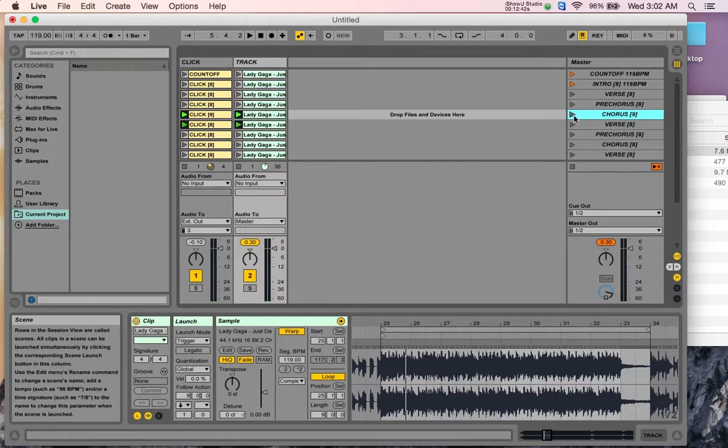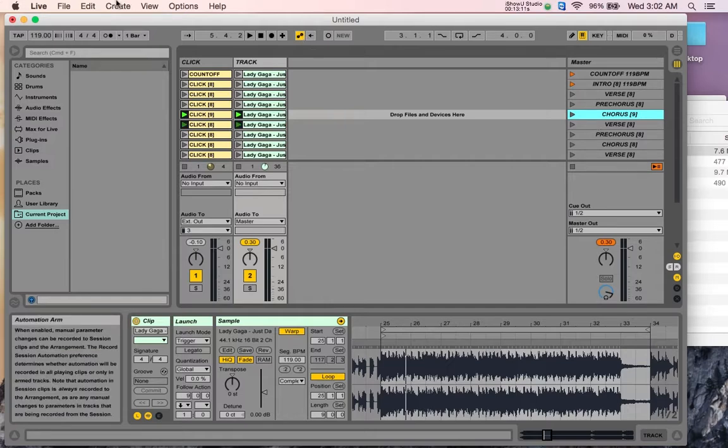So as long as I click within the bar, before the downbeat comes of the next bar, it'll be on that scene. And I do that here versus over here because this will trigger, as you can see, both the click and the track at the same time. And as you get more tricky and you do multi-track stuff, where maybe we have bass on one, drums on the other, or whatever, this will trigger them all at the same time, which is in effect what you want.